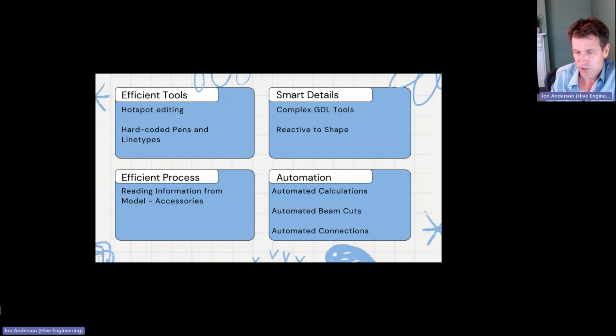There are also tools where I can read information straight from the model, like accessories, which can be quite useful. GDL is quite good because you can make really complex tools that are reactive to the shape, and I'll show you a couple of those. And there's a huge future in automation and automated calculations and cutting of beams and all the connections and all that type of thing.